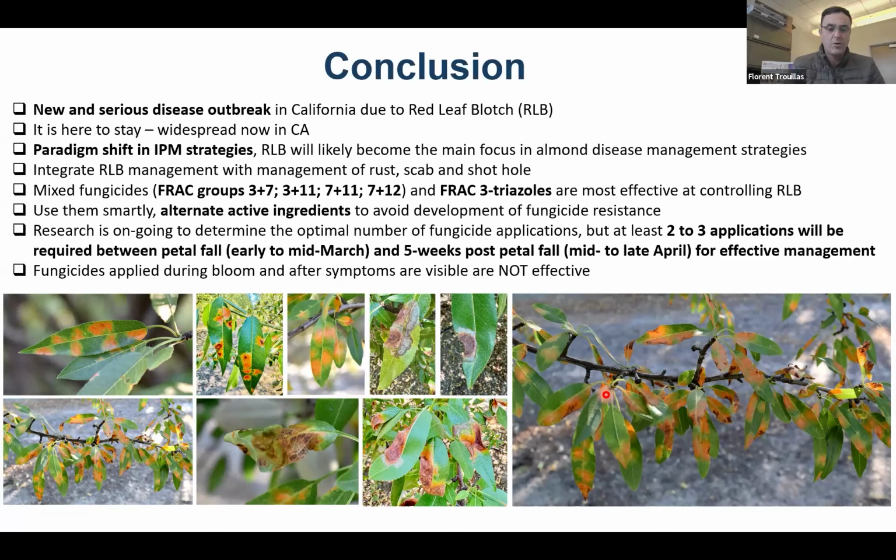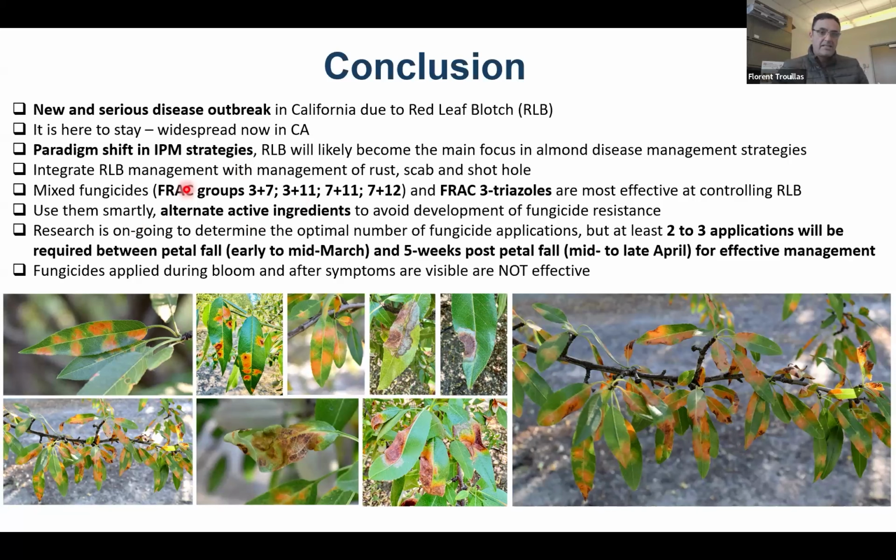We knew that a lot of growers were perhaps neglecting this timing of the year for disease management, given the high cost of fungicide intervention and lower incomes within almonds. Growers are looking more to do 2 or 3 sprays within a growing season, but we're going to have to consider petal fall, 2 to 3 weeks post petal fall, and eventually 5 to 6 weeks post petal fall as really important, critical timings for red leaf blotch management.